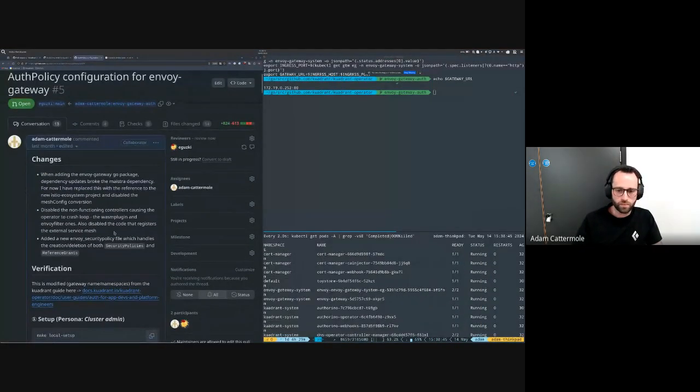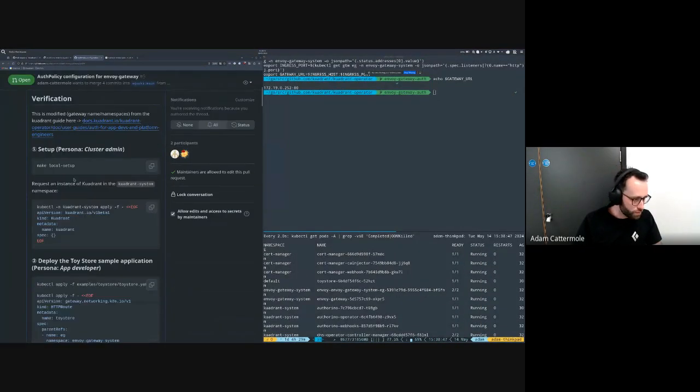Cool. So basically, I'm going to run through one of the user guides. I've got the auth for app devs and platform engineers here, and these are the changes from the PR to enable auth policy on Envoy Gateway.